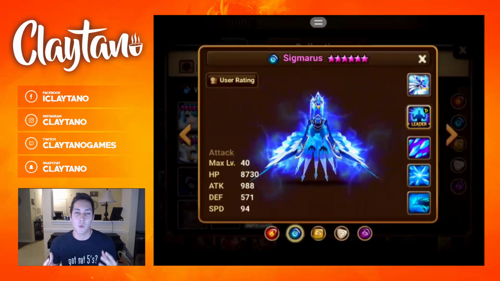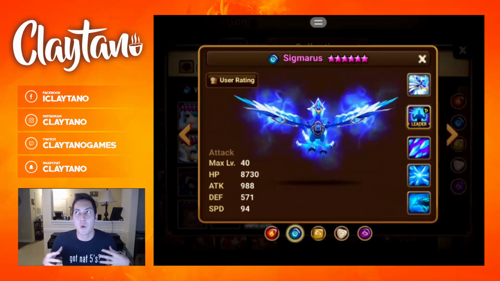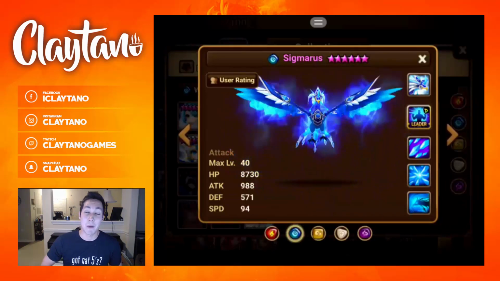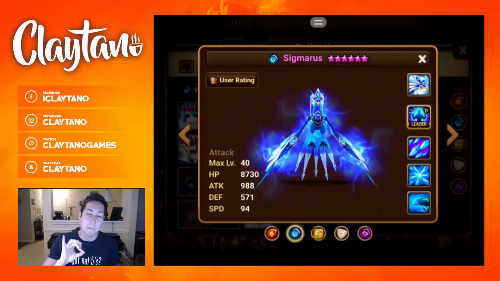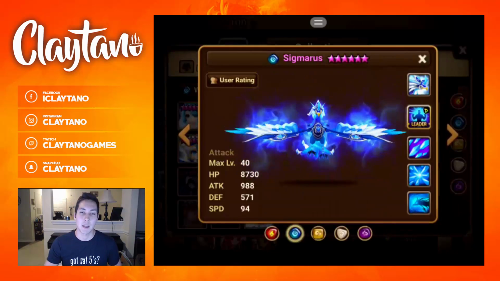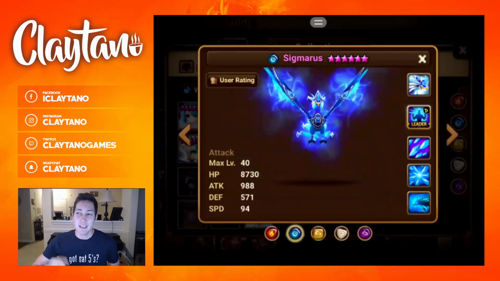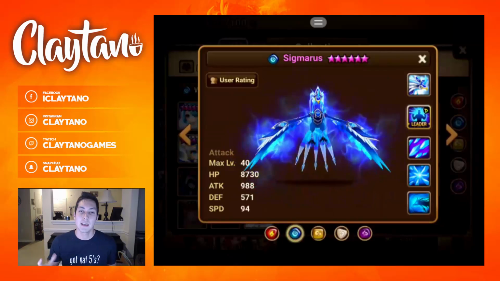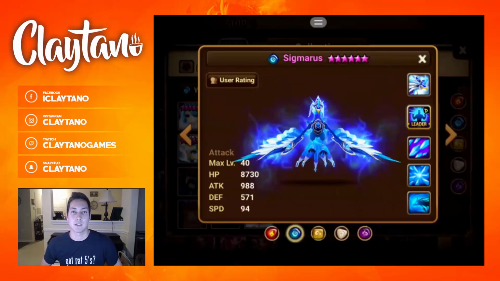To start off, I like to talk about what Sigmarus is mainly useful for. Where do you use him in the game? I would say DB10, GB10, and maybe arena offense early game if you don't have anything else. To explain DB10 and GB10, the reason is that his leader skill is based on only dungeons. It only works in dungeons.